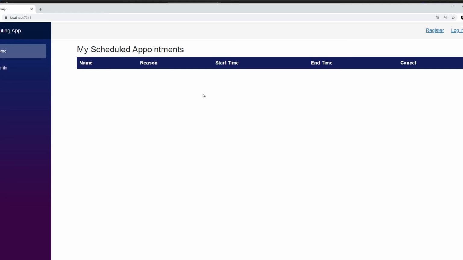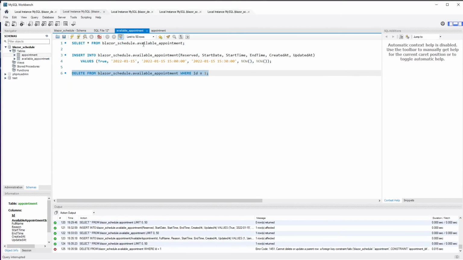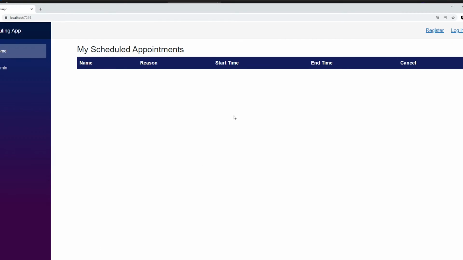So let's create the interface so we can schedule an appointment. Because who wants to create appointments by writing the SQL out every time? Nobody wants to do that. So let's create a nice interface. We don't have to worry about making it too beautiful. I think it looks good enough for a demo. You've got the purple matching.